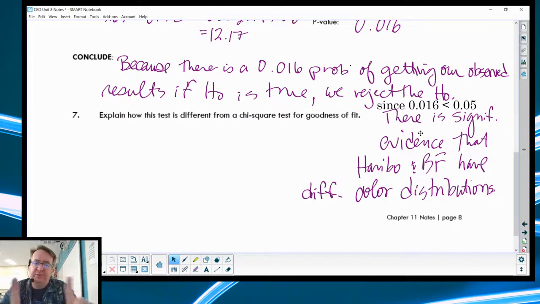In terms of explaining how this test is different from a chi-squared test for goodness of fit: you've got two different samples, and you're comparing them to see if they're the same. You're not comparing them to a set distribution that you know. Before with M&Ms, the Mars company said these were the percentages and we were comparing to that percentage. You're comparing to the population or expected population. Here we don't know what the number should be, but we're just comparing these two different groups. That's the difference.